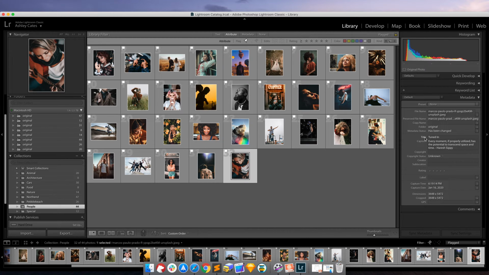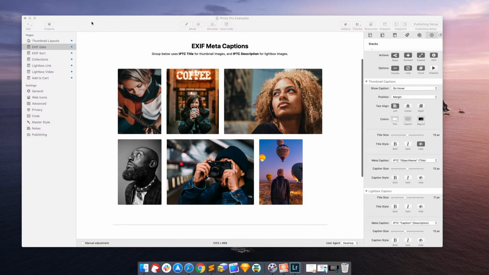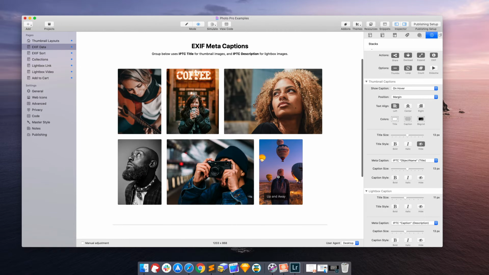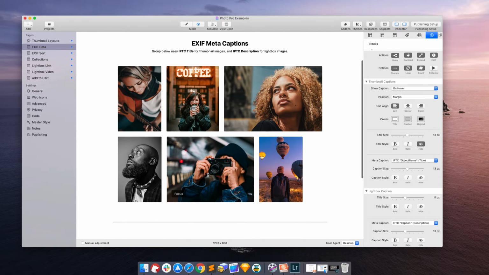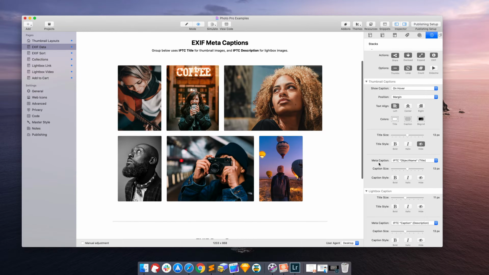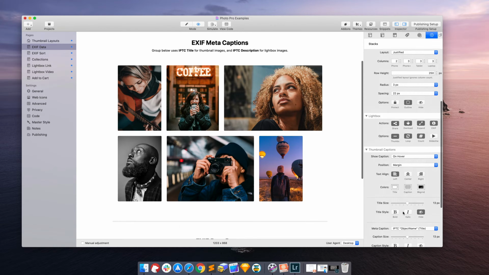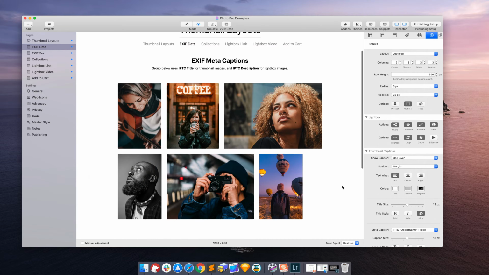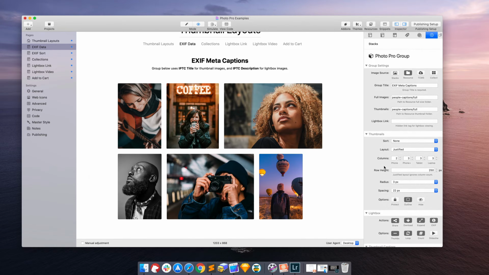And then just by entering the title and caption fields, you can have that batch into RapidWeaver and have those read with a lot of control here in the meta caption fields. Now, let's say though that you want to sort now these thumbnails. You can sort based upon some meta information here.